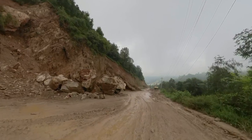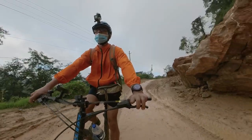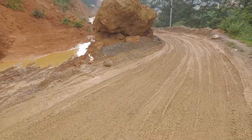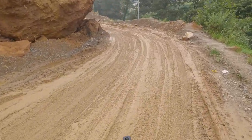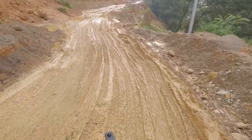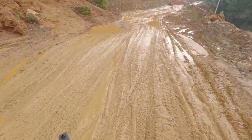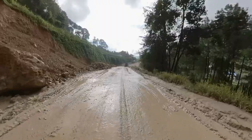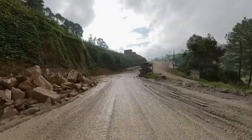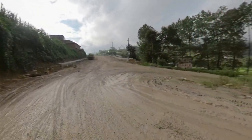Many sections of this road is dotted with landslide, big boulders coming all the way up from the mountain, crashing down on the road below. After heading down the slippery road, in the distance is the entrance to a beautiful village of Lele. And I'm going to take the road on my right, heading down towards Tikavaira.